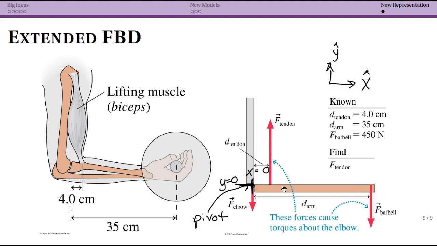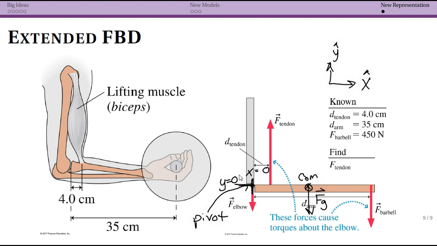Note that in this case, we haven't explicitly shown the force from gravity acting on the arm itself. If you wanted to do that, you would actually need to denote the center of mass of the arm. And we can denote that this way, COM for center of mass, and then we would have the force of gravity down.